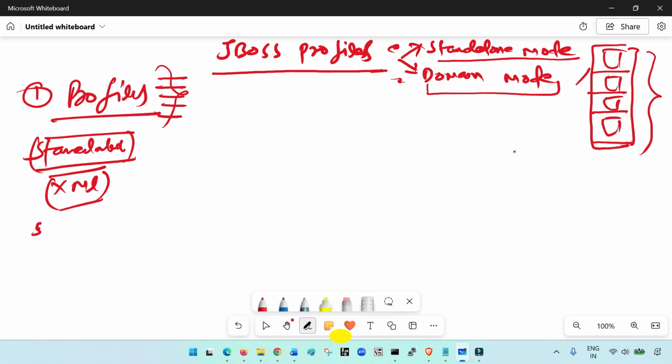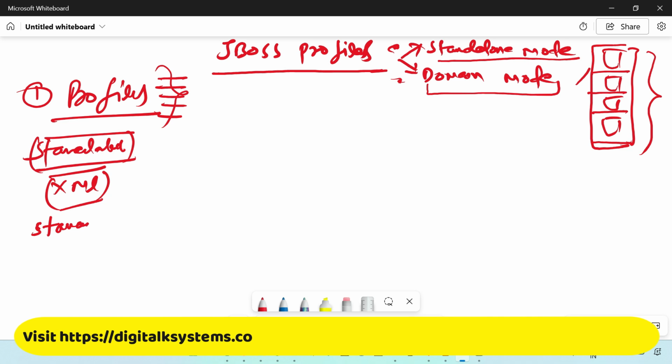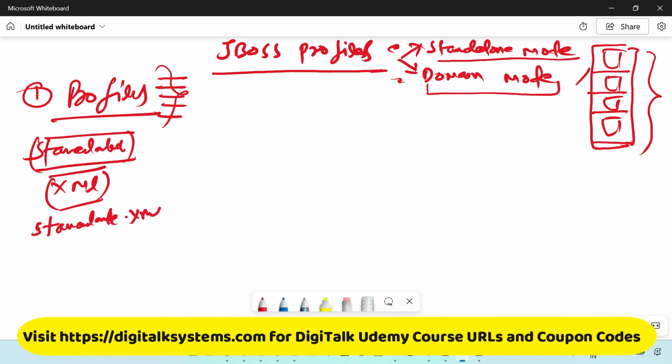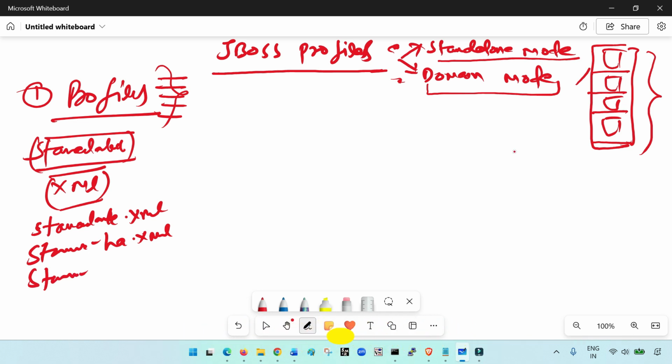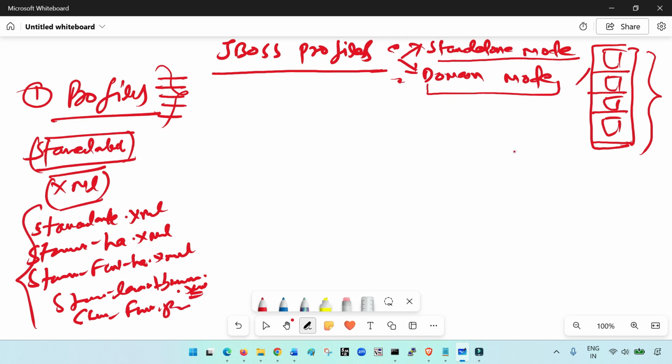The basic XML files for profiles are standalone.xml, which is one of the profiles, then standalone-ha.xml, then standalone-full-ha.xml, then standalone-load-balancer.xml, and then you may have standalone-full.xml. These are the different profiles available specifically in standalone mode only, because this is a single server.